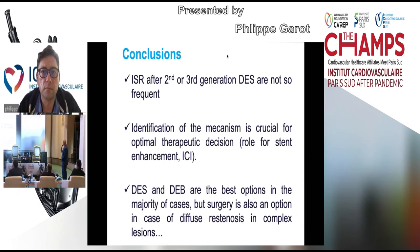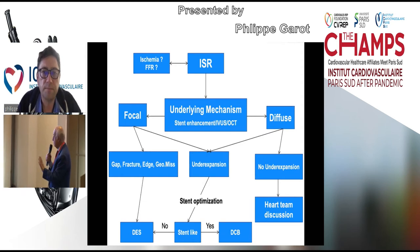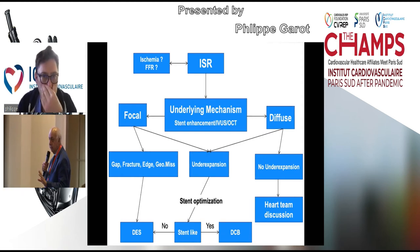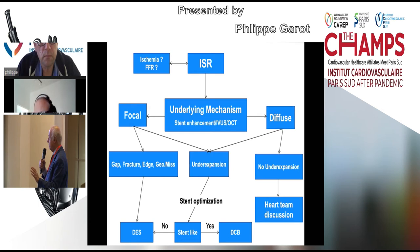This is the most crucial point for the audience: detection of ischemia and use of IVUS or OCT. If the patient has angina with in-stent restenosis but no evidence of ischemia, and IVUS or OCT is not available, management depends on the angina and whether the pattern is focal or diffuse.